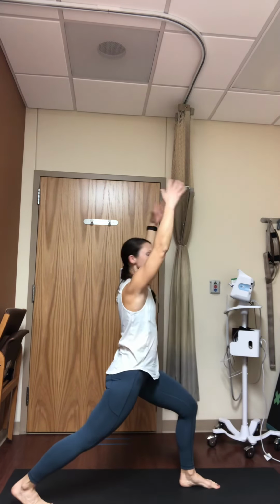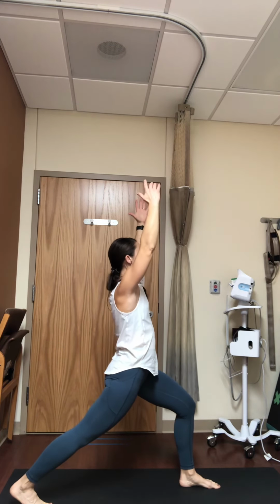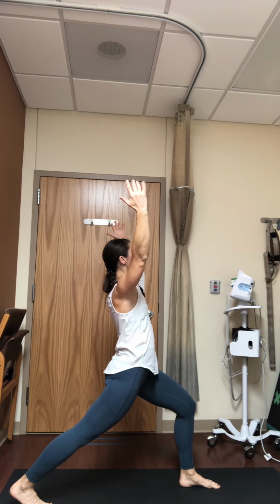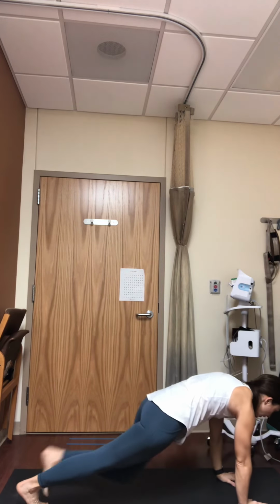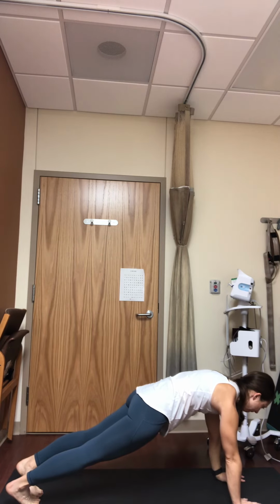back knee down and come into low lunge. So back knee is straight, soften the tops of the shoulders, breathe, maybe open up those arms a little bit wider. On an exhale, hands to the mat, plank pose. In plank, take a breath in.